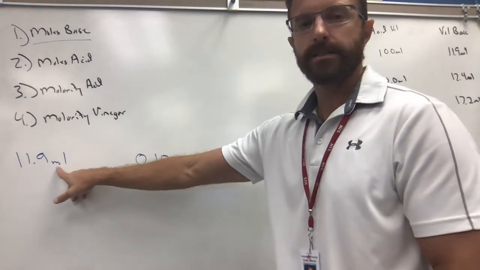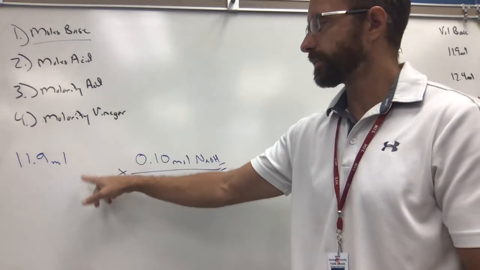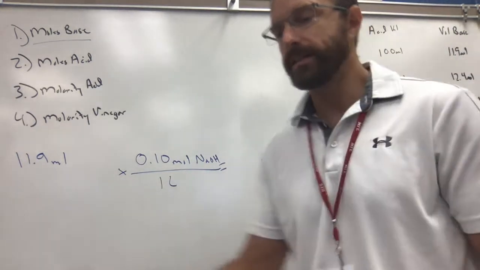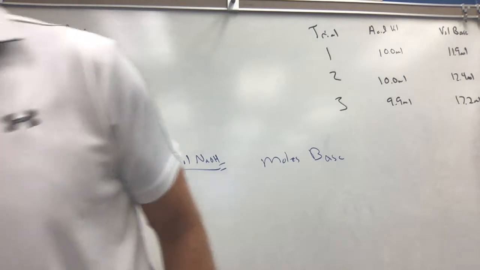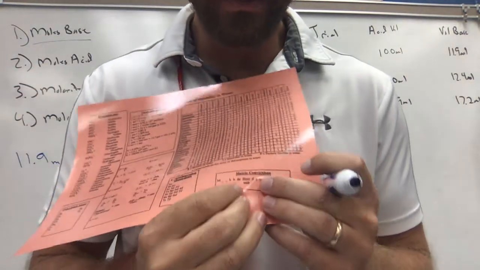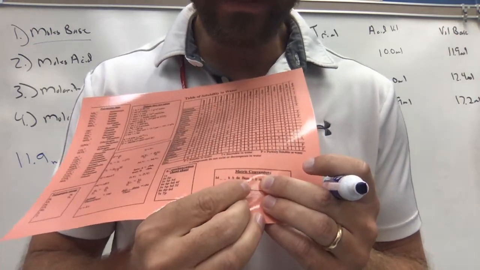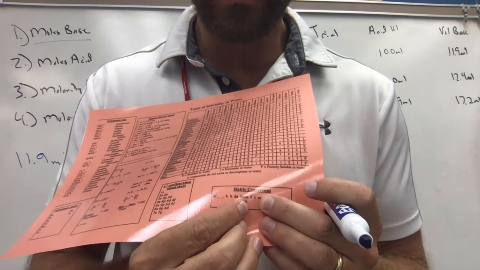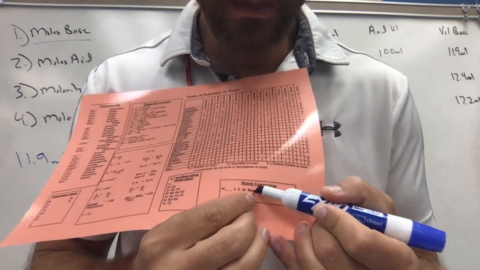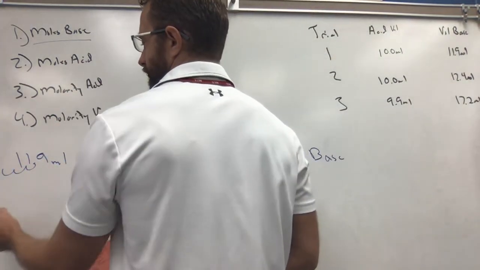I've got milliliters here and liters here. So I either need another conversion factor right here to change milliliters to liters, or I could do a side problem and just move the decimal point. I kind of like moving the decimal point. So if we go on the back of our periodic charts, we've got milliliters right there. To liters, a base unit, I'm going to move my decimal point 3 places to the left: 1, 2, 3.